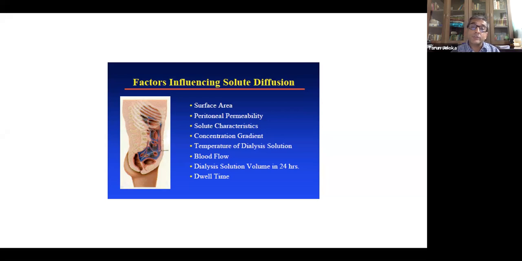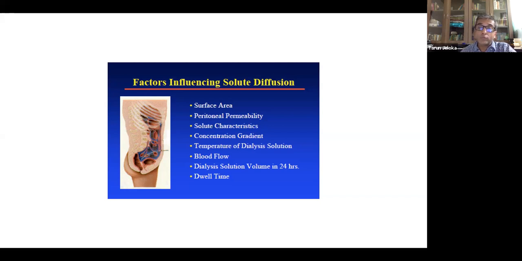Then there are certain smaller factors which influence, for example, temperature. When you instill a cold dialysate, in cold or winter time, it induces vasoconstriction, and because of that vasoconstriction in the peritoneal membrane, the solute clearance may get a little impaired. Blood flow, as I mentioned, in peritonitis, or certain drugs, for example calcium channel blockers. It has been shown in studies that calcium channel blockers may increase the blood flow, and though it is a fractional part, these are factors which you should know can influence solute diffusion.